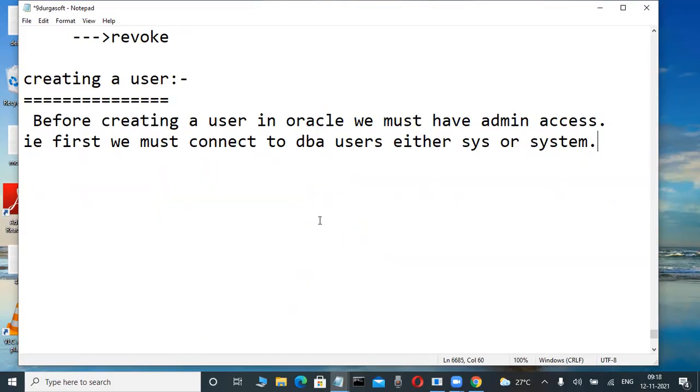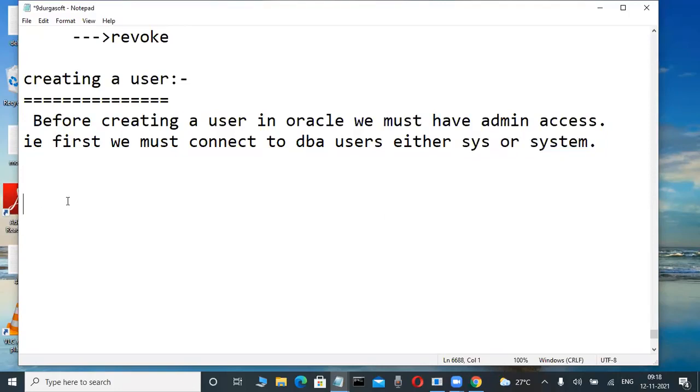Sys or system, that's how it was in olden days, but nowadays for creating a user they also allow the Scott user directly. Don't worry, nowadays privileges are different, olden days concepts are different. But practically, I'm typing sys underscore privs something, and through that it is understandable. Up to that, some theory writing. Now first we have to connect.